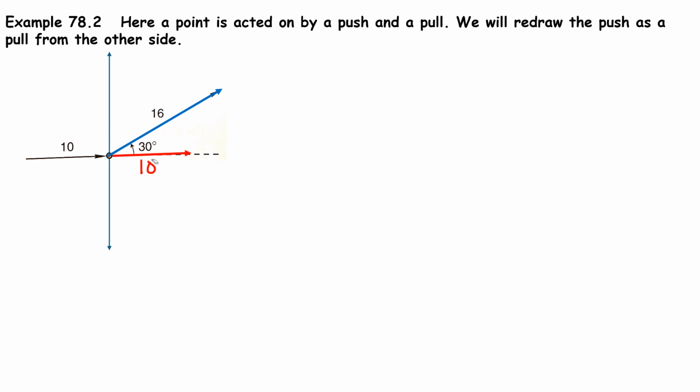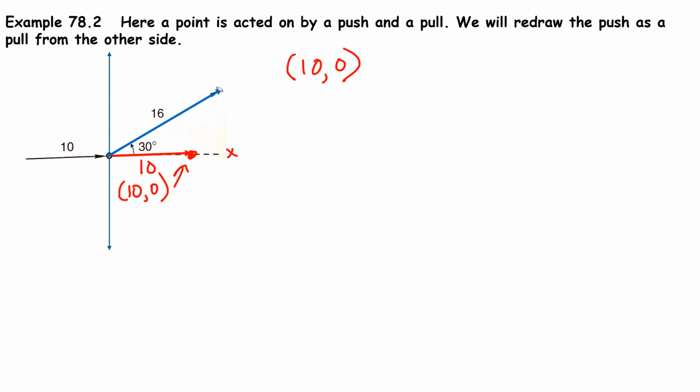Now, one of them is super easy. This is pointing straight to the right, and if you think about this as a point, well, this point is on the x-axis. And so the point that is 10 to the right on the x-axis is just the point 10, 0. So that's this point, 10, 0, this vector.